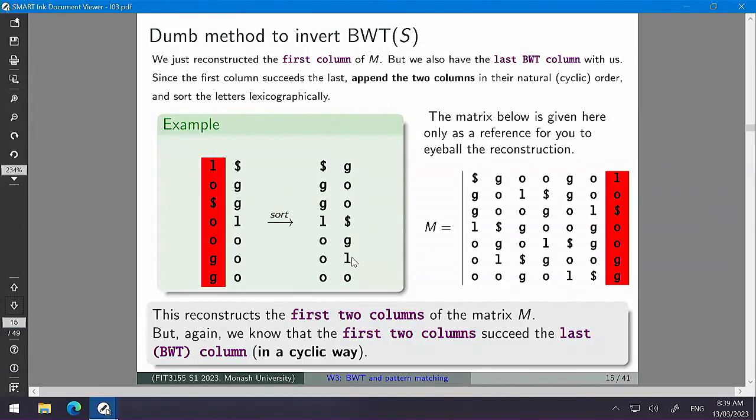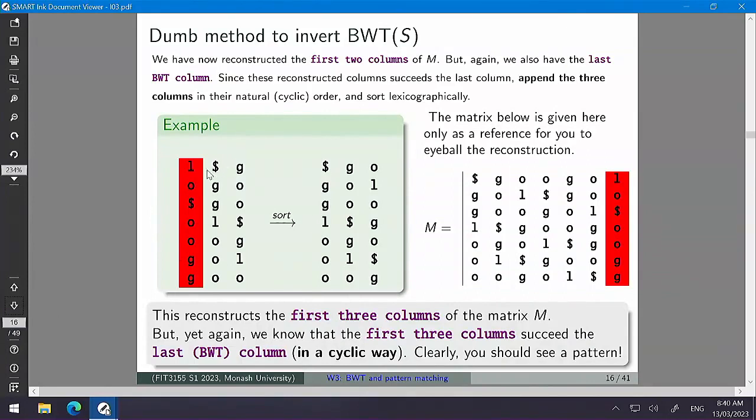So you have this Burrows-Wheeler transform column added to the column that I've generated by sorting it, and then sort it again. Any successive columns contain the 2-mers of the original string. So if I sort it, I have recovered the first 2 columns of the matrix. Can you see that this is the same as the first 2 columns? Now what comes before the first 2 columns? Same logic. Last precedes first, precedes second. So all I do is rinse and repeat. I have those first 2 columns that I've just generated, prepend the Burrows-Wheeler column before it, sort.